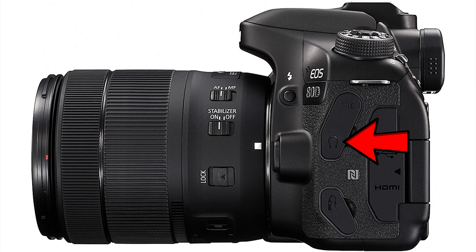The headphone jack on the 80D could be a really big thing for some people. I get around it in other ways. I often am piping my audio into a Zoom, usually my H4, in which case I can run headphones off of that. So the lack of a headphone jack in the camera is not so much an issue for me, but for a lot of people who shoot video, especially run and gun video, the lack of a headphone jack may be an issue, and that may push you to the 80D over the M50.